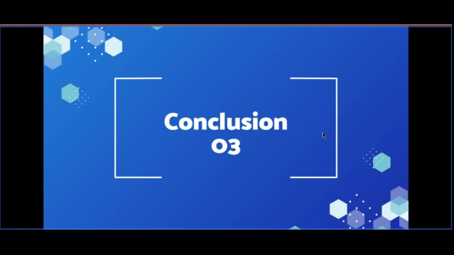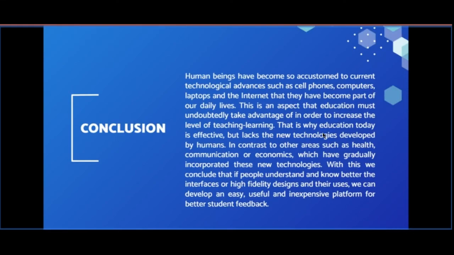Conclusion. Human beings have become so accustomed to current technological advances such as cell phones, computers, laptops, and the internet that they have become part of our daily lives. This is an aspect that education must undoubtedly take advantage of in order to increase the level of teaching and learning.